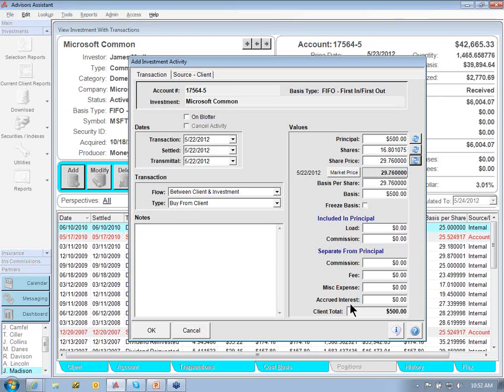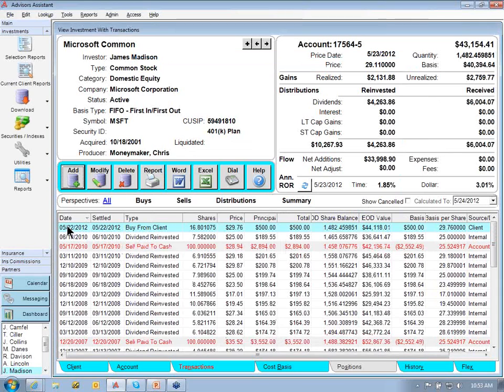Once your transaction is finished, click OK to add it. Now, what's going to happen very quickly, it might happen so quickly you might not see it, but because we're adding a buy transaction, Advisor's Assistant is going to recalculate all of my values and calculations because we're adding this buy. And there is a notes section that you can type in notes that will be included on some of the reports. So I'll click OK, and it will recalculate, and I've got my buy here listed on the screen, and everything gets recalculated.